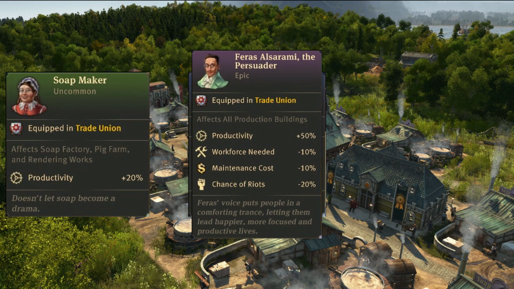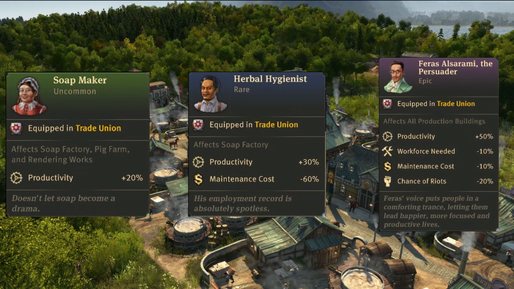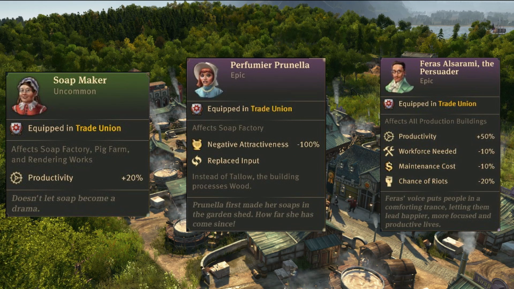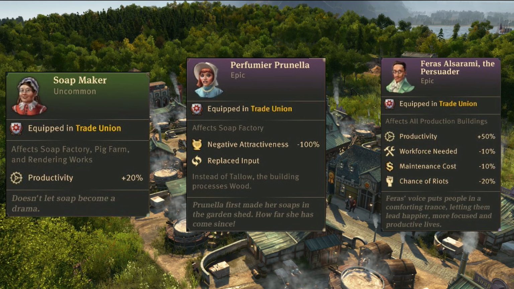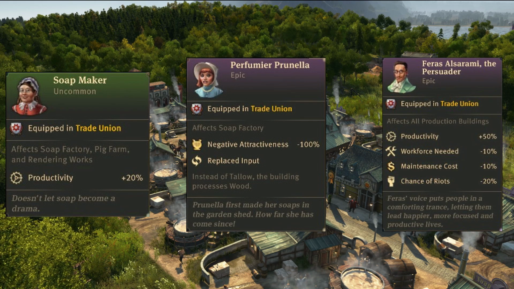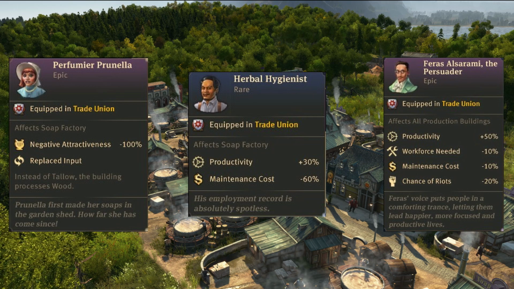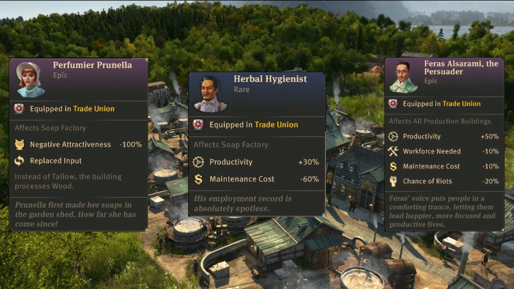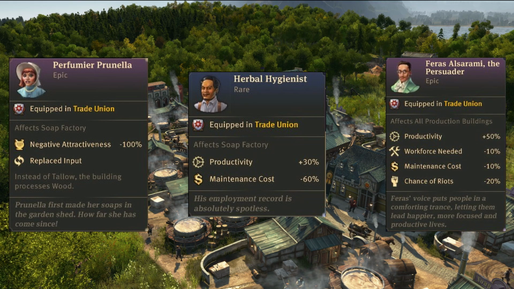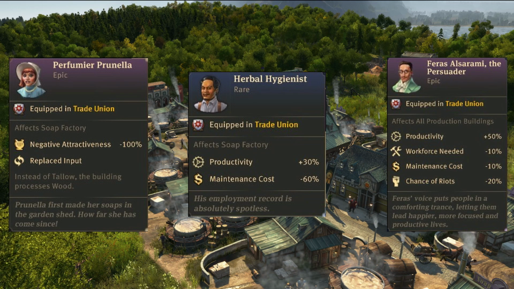There is some wiggle room here. So if you don't plan to use the tallow and you happen to have been lucky to get the Perfumer Prunella, which allows you to use wood instead of tallow, which reduces the cost to produce soap an incredible amount. Personally, I dropped the soap maker to make room for this item as soon as I can find it, as wood is easier to acquire through Docklands. It's cheaper. You can set up chains for it really easy. Plus, there's other items that would actually deal with that chain too to actually increase that.